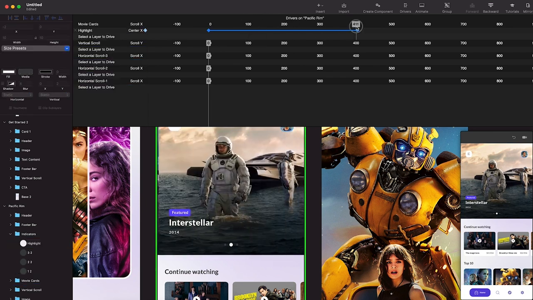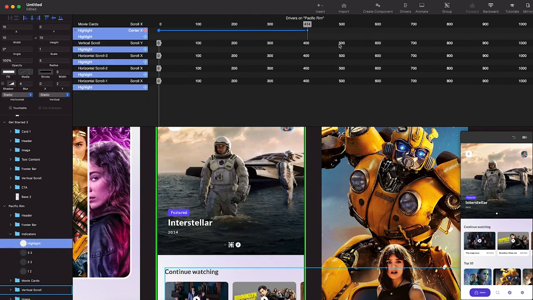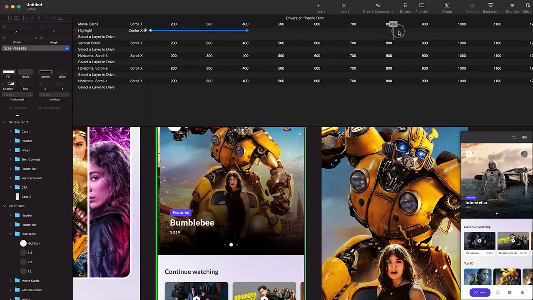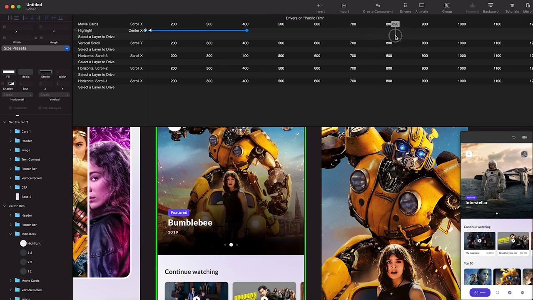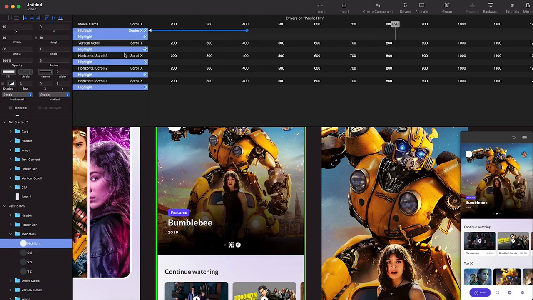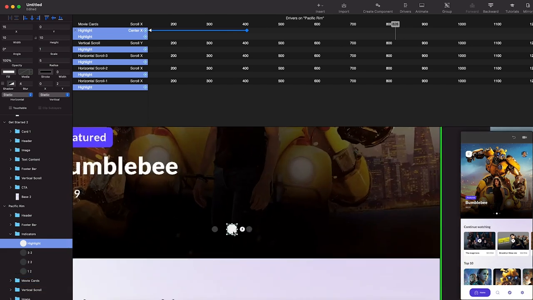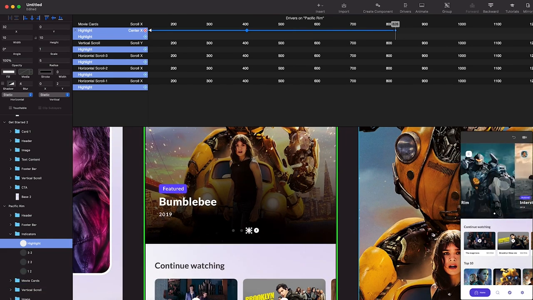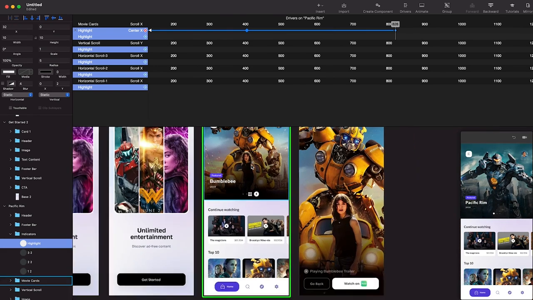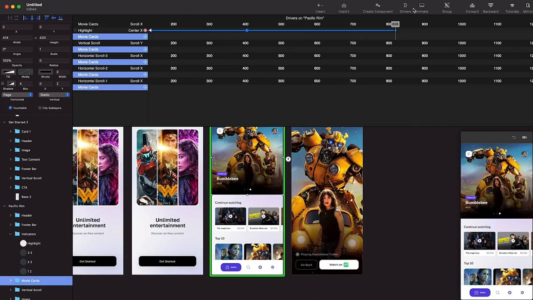So this is 0, this is 414, and now the last one is A28. So now let's move this to A28. So now you can see the indicator is moving nicely. So this is how we use drivers to create animations.